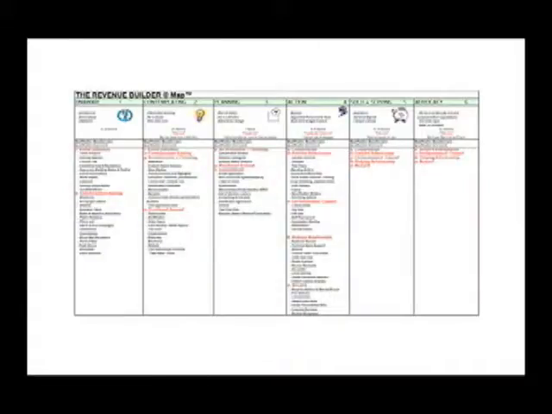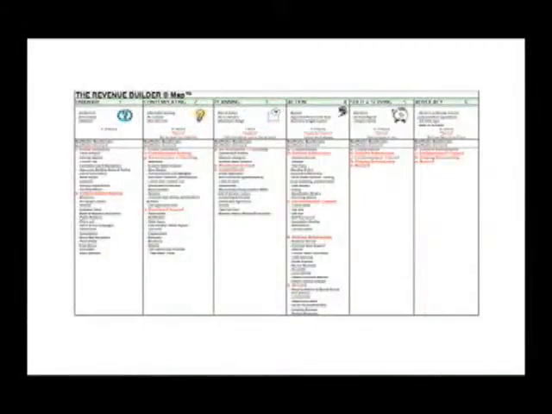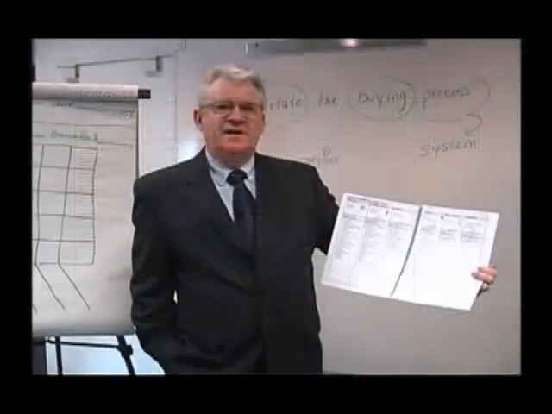I want to show you an example of a Revenue Builder map. This is a real Revenue Builder map from an existing customer, and the goal is to develop your own map which shows each stage of acceptance. It shows the collateral that you have under each essential of influence, so that when your salespeople are strategizing to advance the sale, they can look at the available tools they have, look at which ones they've already employed, look at which ones they should use that they feel will be most effective and help people moving to the next stage.